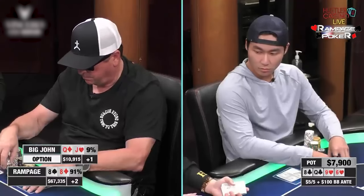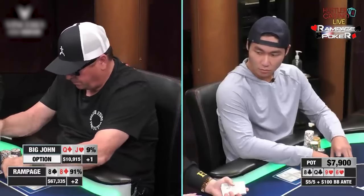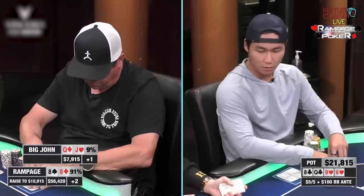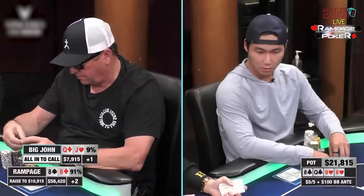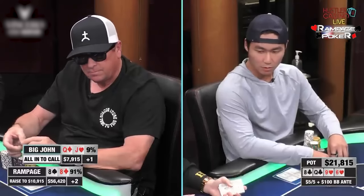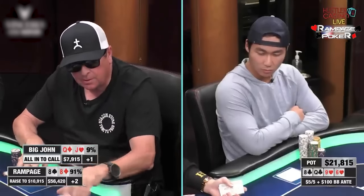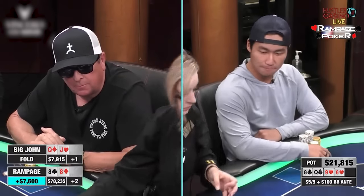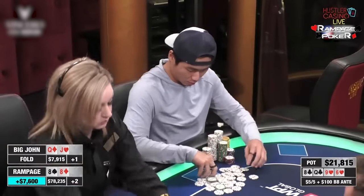Who knows what John can have here at this point, but I have a set. It's a strong hand. I lose to a straight, but I always have outs to that. So I decide to put him all in and my opponent goes into the tank now. When he doesn't snap call, I'm definitely comfortable. I have the best hand as I think any straight or set would, of course, snap call my all in. But after some time, John actually ends up folding, which is incredible because I end up losing out on like $7,000 to $8,000 worth of value. So when John folds, got to give some credit to my opponent here for making a very disciplined laydown.